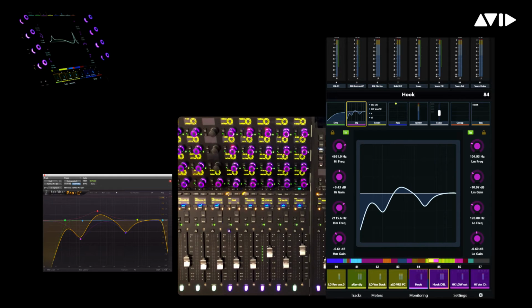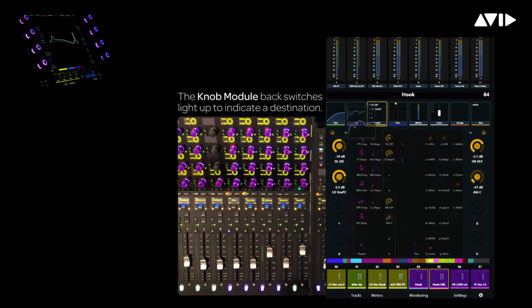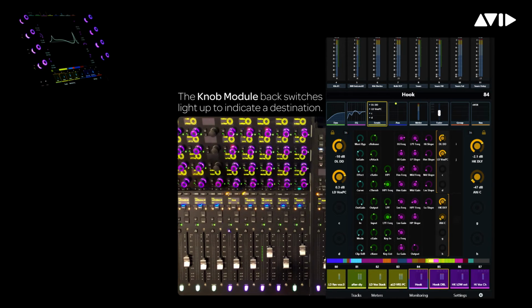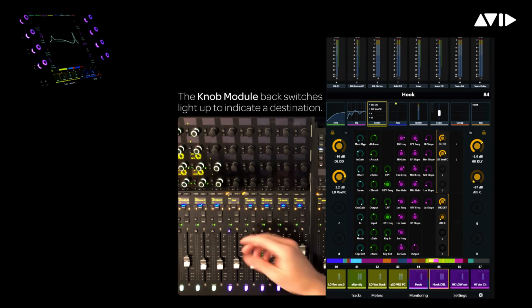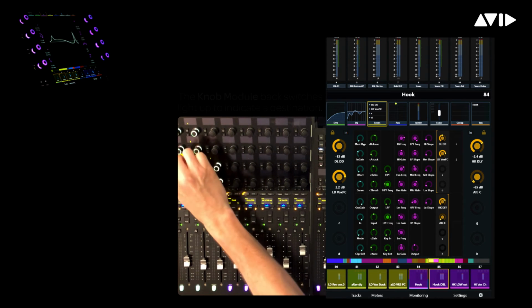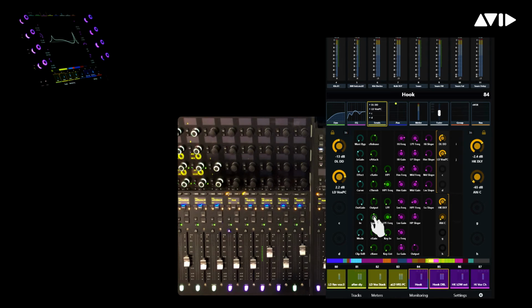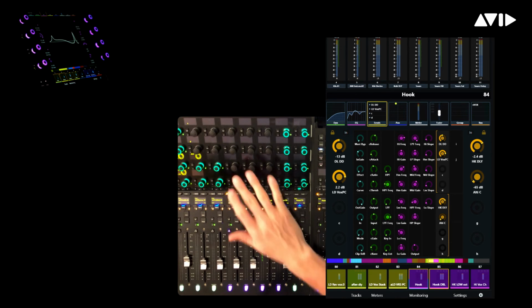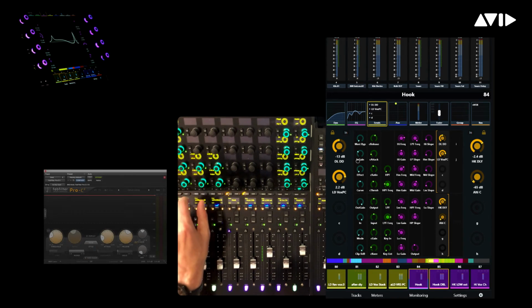Once a track has been attentioned, you have the ability to quickly swap out the zone for any other parameter type on that track. Let's say we want an expanded view of all the effect sends on our vocal hook. Simply touch a virtual send encoder on the home page, then touch a physical encoder on the attention knob module. We can repeat the same process to access dynamics. Simply touch any green dynamics parameter on the home page, then touch any encoder within the attention zone.